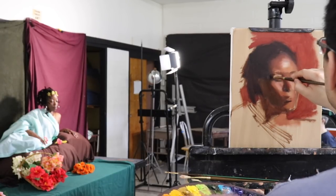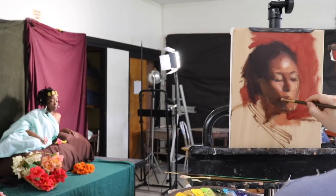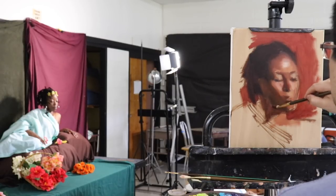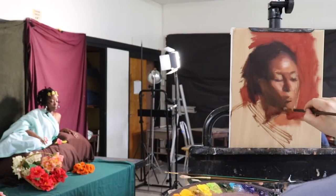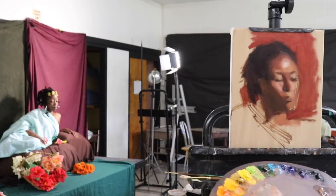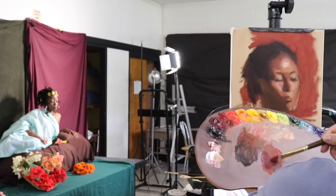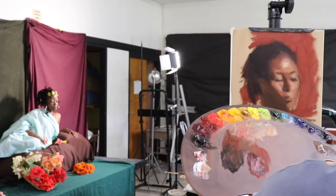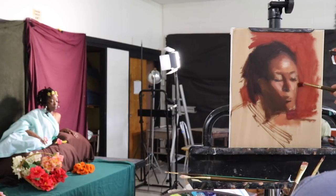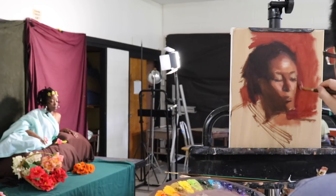If you're new to painting and new to the concept of color relationships, a really good way to observe them is with just a white block. Try to paint it in sunlight — maybe at 6 o'clock in the morning, then in the afternoon, then in the evening light, just like Monet's haystacks. Observe how those color relationships impact the quality of light, because relating colors on a block can really train you to relate colors when working with large planes of color.